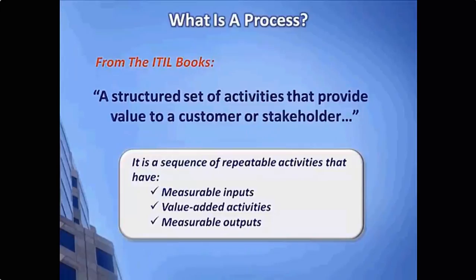So let's cover a basic concept here. What is a process? If we look inside the EIDL books, the exact definition is simply a structured set of activities that provide value to a customer or stakeholder. An extended view of that might be that it's a sequence of repeatable activities that have measurable inputs, value-added activities, and measurable outputs. So again, a process can be almost anything that you want it to be. The one thing that all processes absolutely have to do is provide value to a customer or stakeholder that will be either working with it or using it.